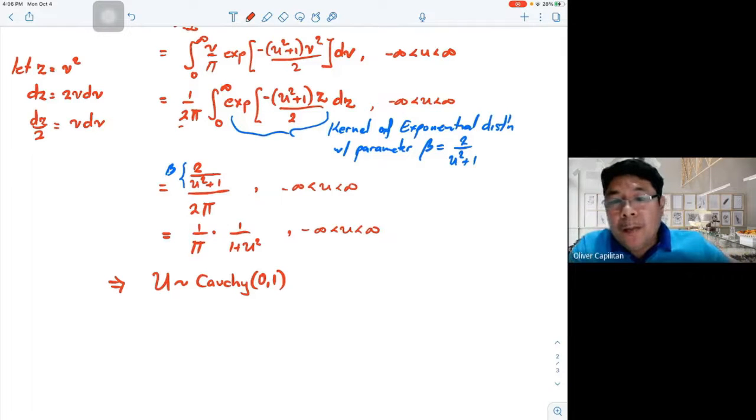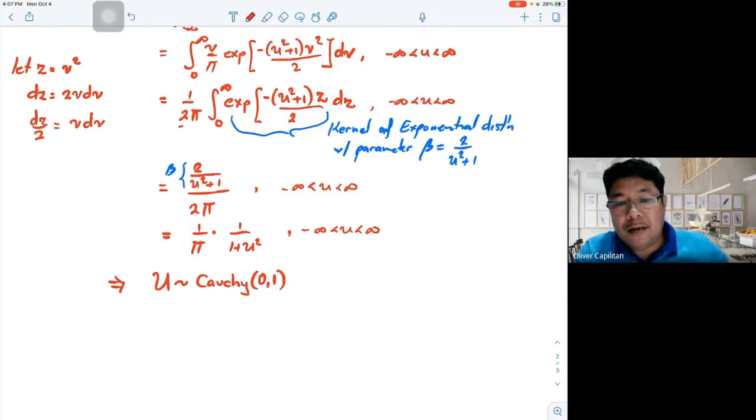Okay, so I think we're done with the bivariate transformation, in which we consider a one-to-one onto transformation from script A to script B. I gave two examples, and then we also have an illustration in which we have a transformation that is not one-to-one. Okay, that's for the bivariate transformation.